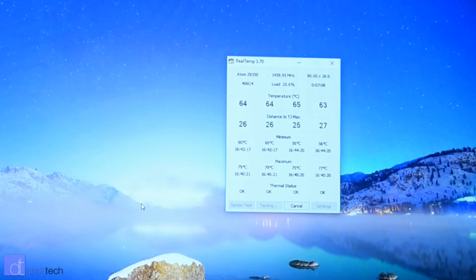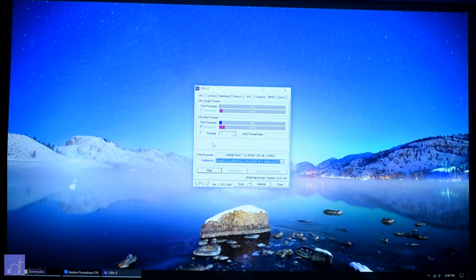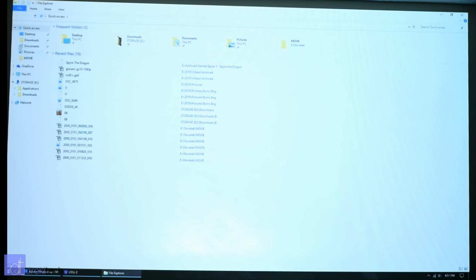The computer itself idled at 65 Celsius, and I was able to push it to 85 while running benchmarks and difficult tasks. This processor is only able to handle up to 90 degrees Celsius. I never got it to shut off due to thermal overload, but I do suspect that if I had any sun on my desk while it was running, it wouldn't do so well. After using it for a couple hours of watching TV, the case becomes noticeably warm, but it's not uncomfortably hot.